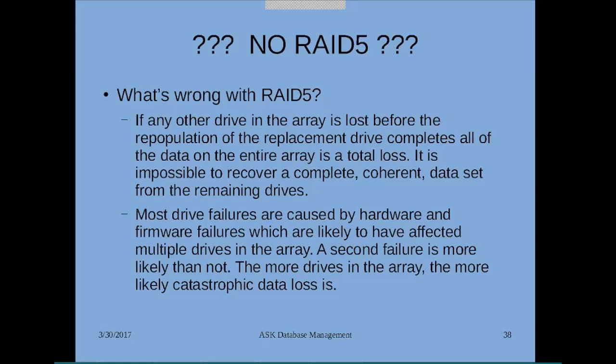And keep in mind, most drive failures are caused by hardware or firmware problems, and those problems are likely to affect all the other drives that were manufactured at the same time from the same manufacturer. That means a second drive failure is more likely than not. The more drives you have in the array, 4 versus 6 versus 20 versus 30, the more likely you're going to experience catastrophic data loss while a drive is down before it can be rebuilt. And we'll talk about whether that's likely or not.